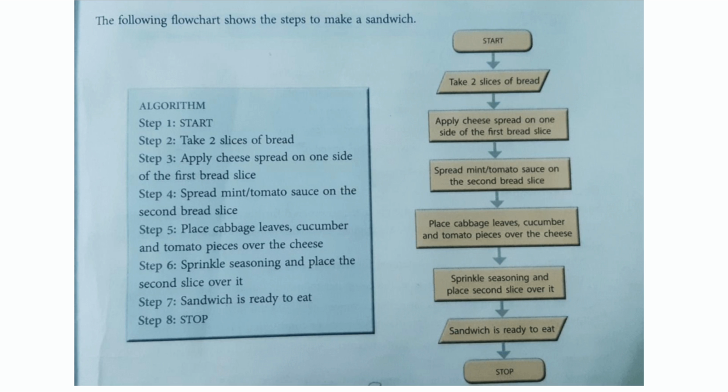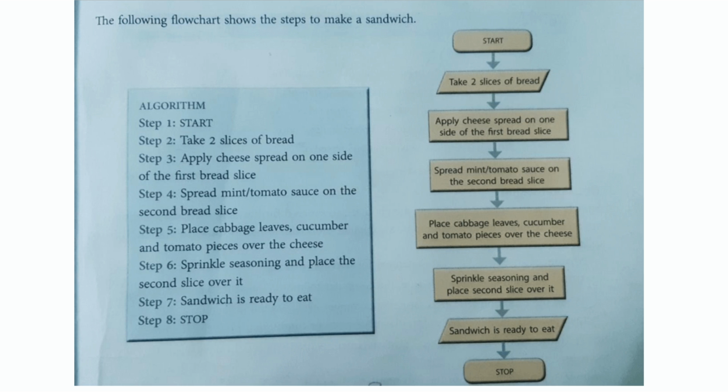In the previous class, we saw one example for writing an algorithm. I hope you remember. We saw making a sandwich, making some recipes or meals. We chose that as an example while learning algorithms. We have done the same thing here, but we have designed it as a flowchart. First you have to write the algorithm, and then you design it with the flowchart.